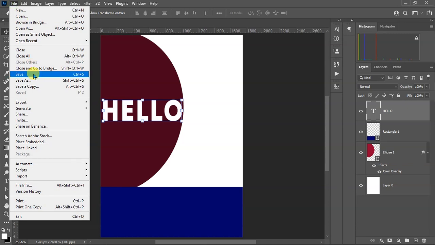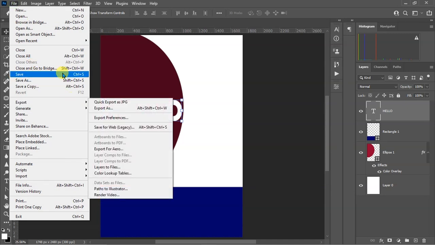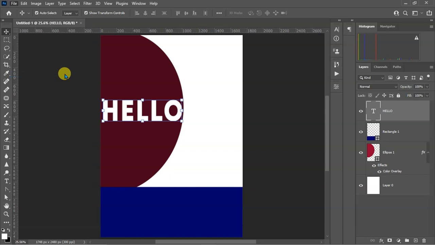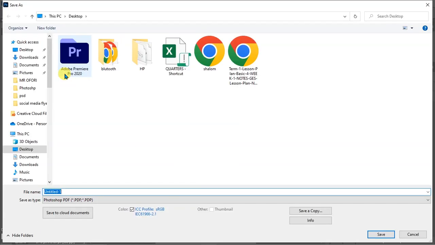You go to file, then you click on save. Now we are not going to use the export. We are clicking on save. It's the first time we are saving. You can use the save as or the save. So let's use the save. Anytime you are working, you have to make sure you save your work, else you might lose your work when your machine freezes or your machine goes off.